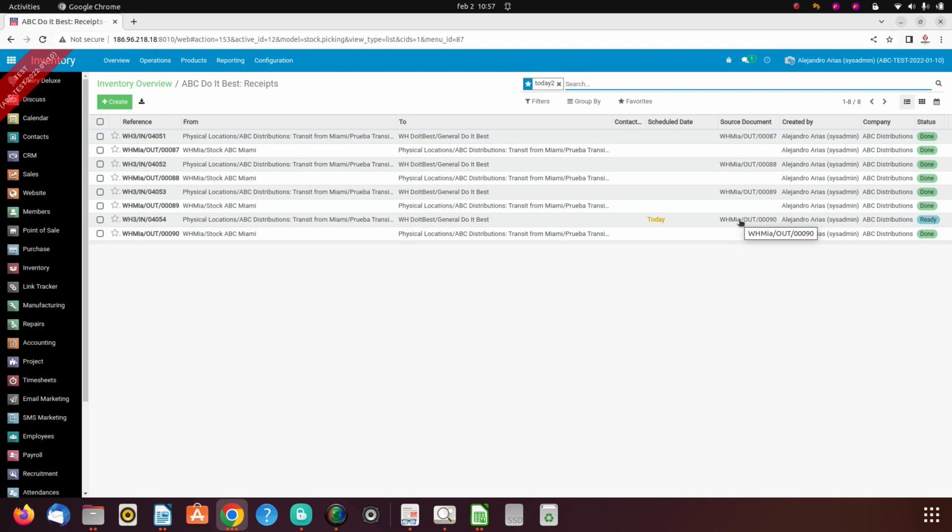But for this example, we are going to receive and apply the landed cost and confirm the two products with this reference number that is received in Trinidad and Tobago.